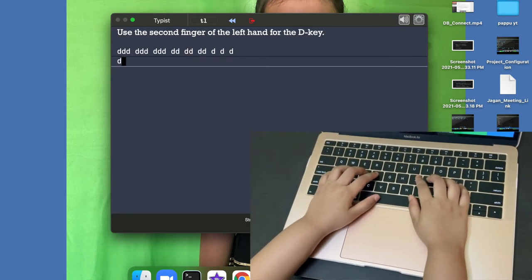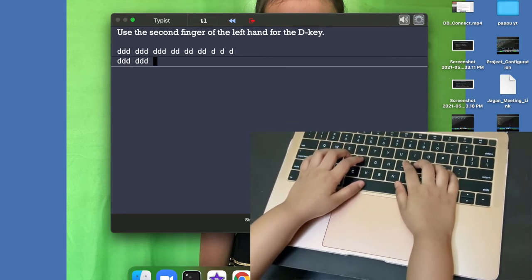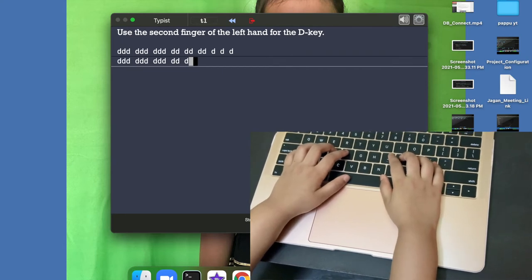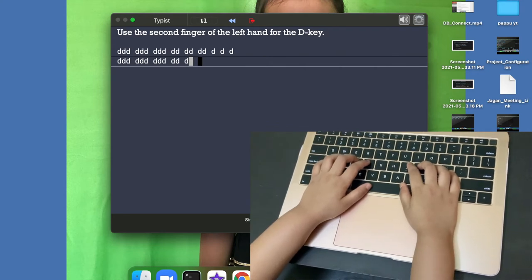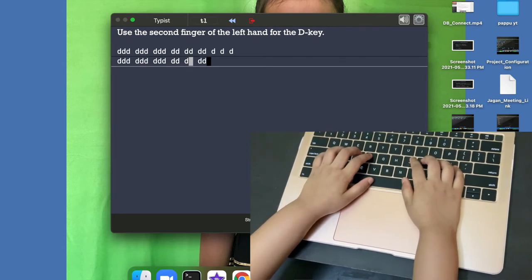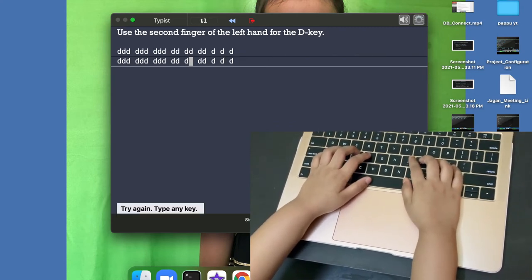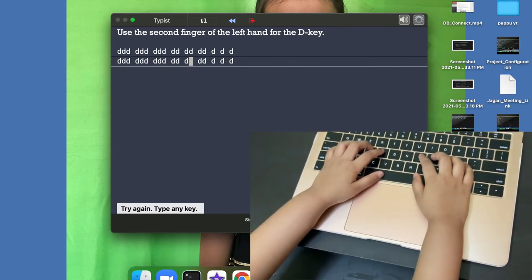Now, D, D, D, space, T, D, D, space, D, D, D, space, D, D, space, D, D. Oops. Never mind. I will never give up. So D, D, space, D, space, D, space, space, space, D. I will have to never give up.